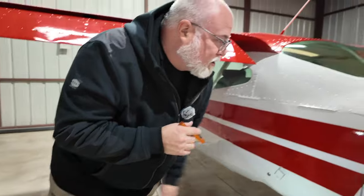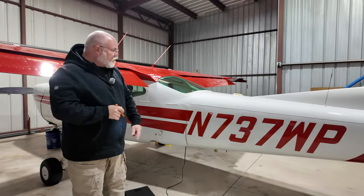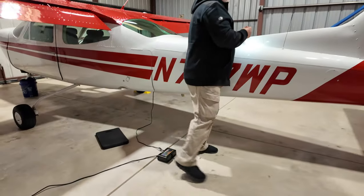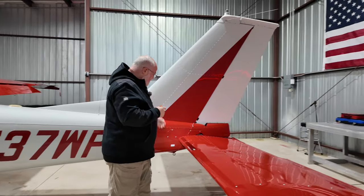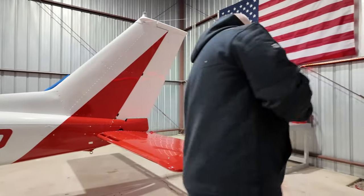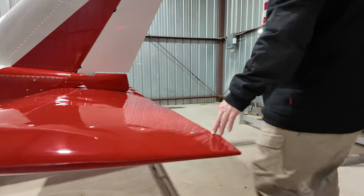We're gonna get to the baggage compartment in a minute because our battery is still charging right now. All right, so we've still got our battery plugged in. We're gonna leave that tender on there. We're checking our fuselage. Dorsal fin, fairing screws are good. Everything looks good there. Our stabilator, checking that, making sure we've got screws on the wing tip or stabilator fairing.